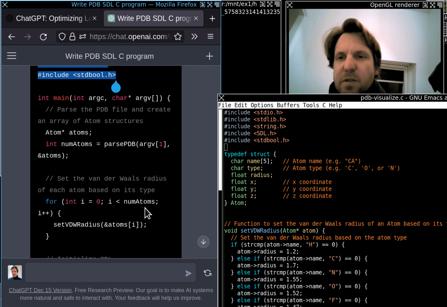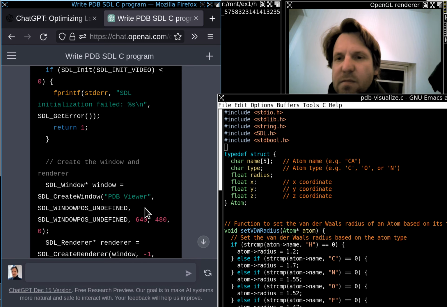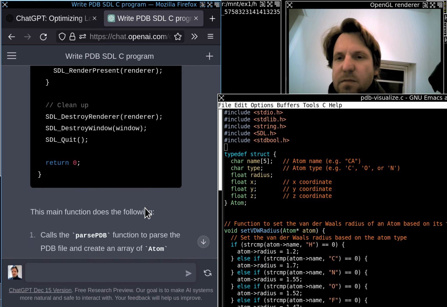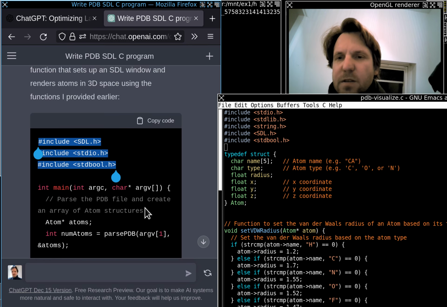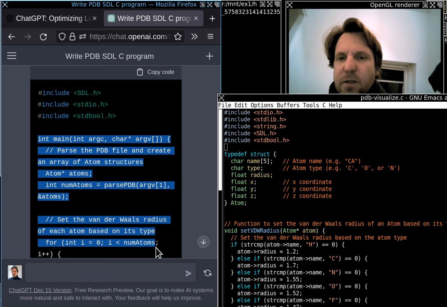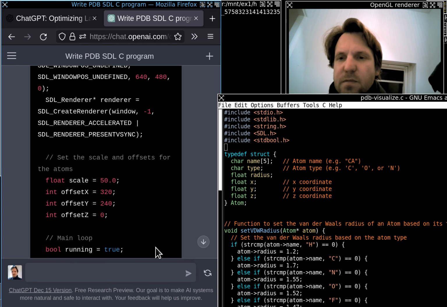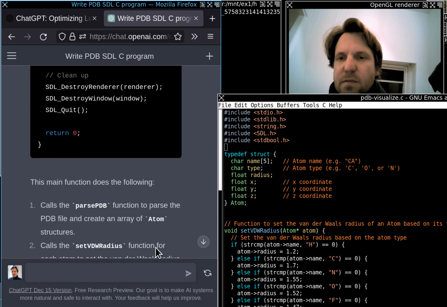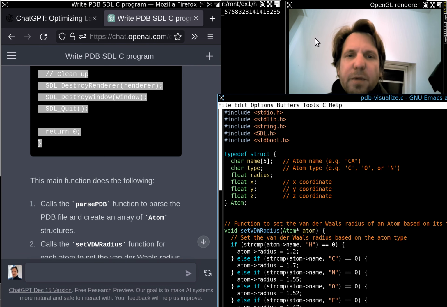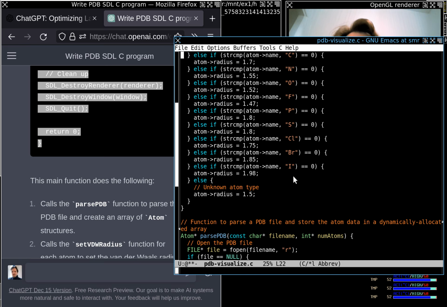I don't know where he used it. Probably somewhere for STL. Let's see if this works here. He initializes STL. Let's copy and paste all this here. And let's make this our main function here of our program.